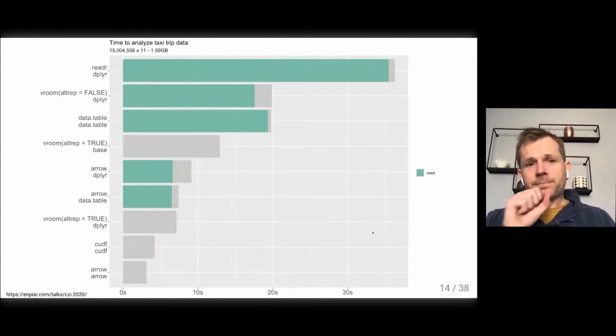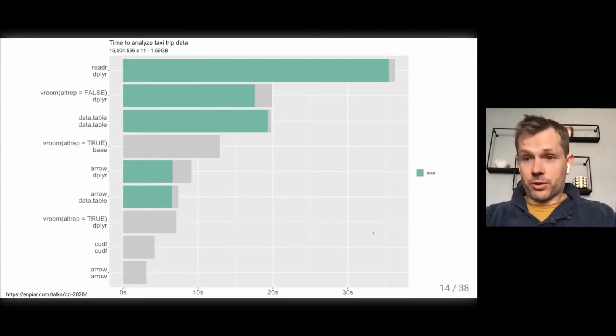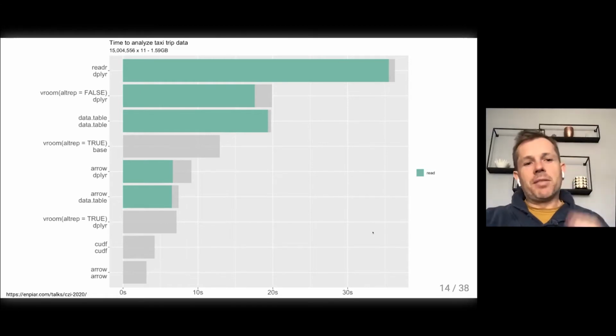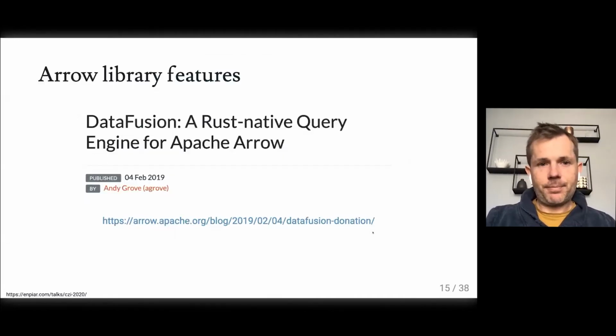And interestingly, this part here just zooms in on reading a CSV into an R data frame. So, the bottom bar there is where I did work using the Arrow computational libraries, which are, as you can see, very fast. But even if you just use Arrow as a CSV reader and then use whatever other R packages to analyze the data frame afterwards, it was still 2 to 3 times faster than the fastest CSV reader otherwise in R. So just as a drop in there, you can save seconds from each read, which is pretty great.